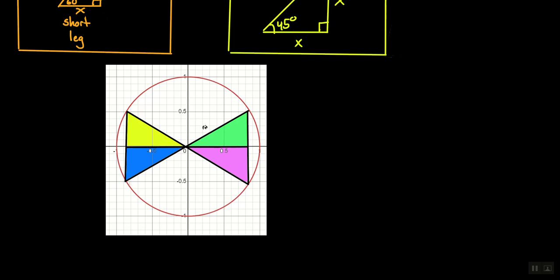The green triangle extends into which quadrant? 1. We go to a point on the circle and we drop straight down to the x-axis. The yellow triangle lives in which quadrant? Notice though the language doesn't change. I draw my radius out to the circle and then I drop straight down to the x-axis.